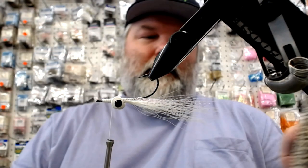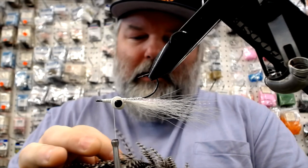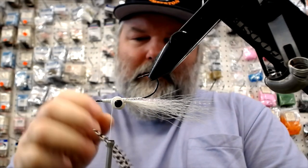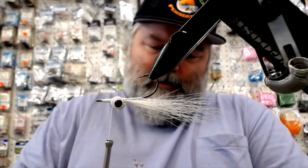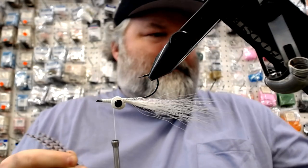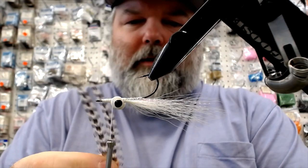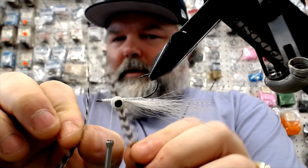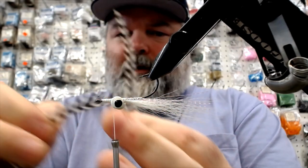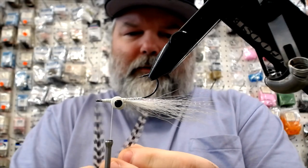So you take that grizzly saddle or grizzly hackle that I got, and you want to get two feathers that are roughly the same size, and you're going to tear them away from the hackle. You're going to see that there's a natural curve to feathers. You want to have that curve facing the body of the fly.